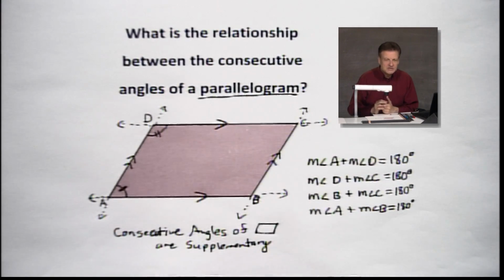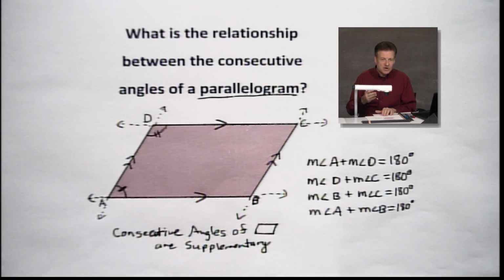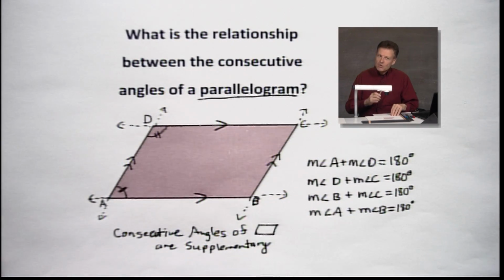That's cool because, remember, with parallel lines, everything pretty much came out to be congruent or supplementary when you were comparing angles between the lines or around the lines with the transversal coming through. The same thing holds here with a parallelogram. Our angles inside are either going to be congruent or supplementary. So let's practice a little bit.